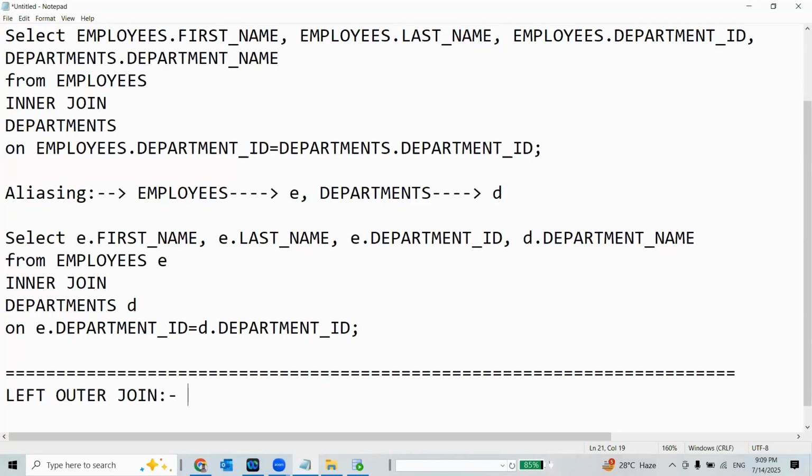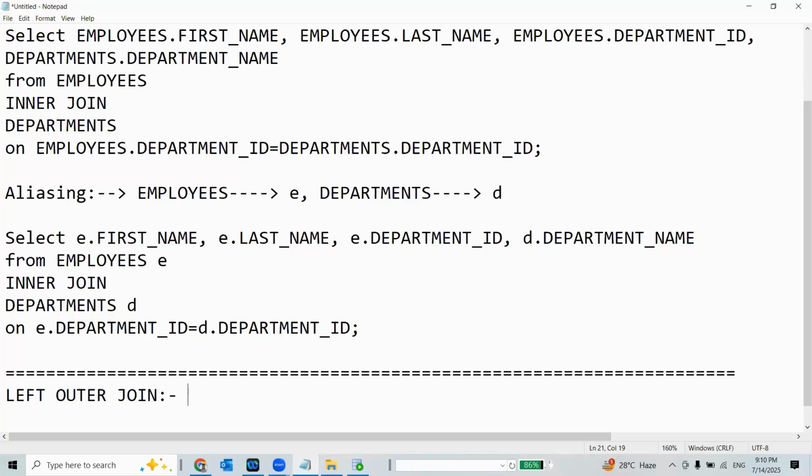Left outer join, first we will see what the common data is, the inner table, plus the matching data in the left table. So if we go for a left outer join, first the inner table will be there, plus we add the data which is in the left table.